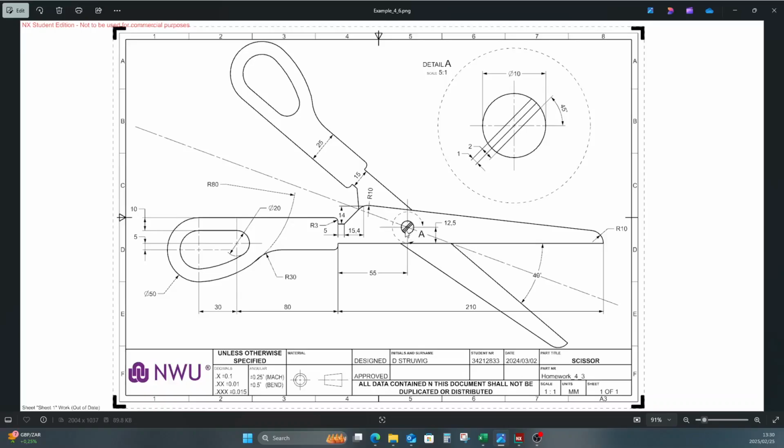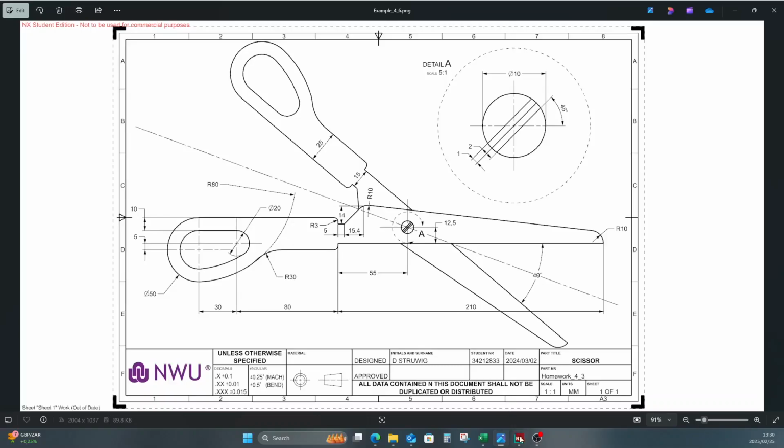So I'm going to start at that circle there, the screw. That's the only thing that's not symmetrical, but I'm just going to use the outline first, and the dimensions for that are given on this detailed view. So you'll see detail A scale is 5 to 1, so this thing is 5 times larger. The dimensions are still the same, so it's still 10 millimeters there. It's just the visual representation that's 5 times larger than that view.